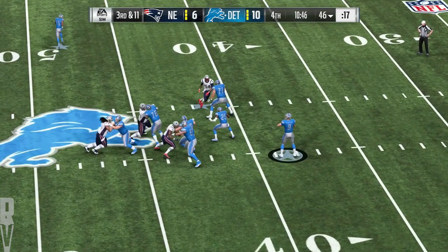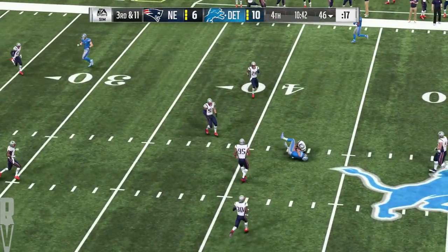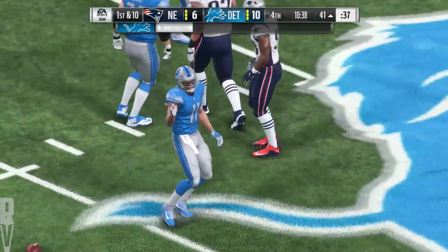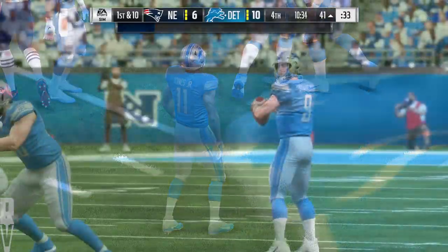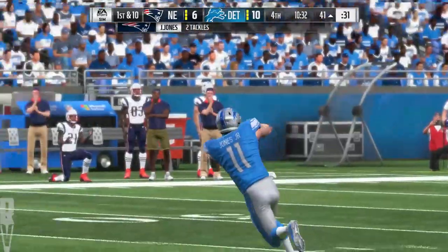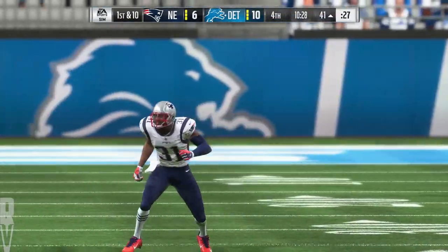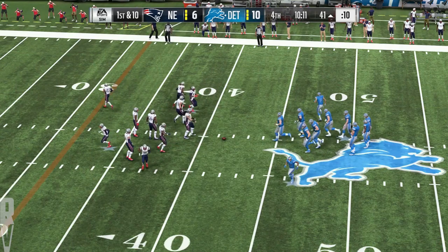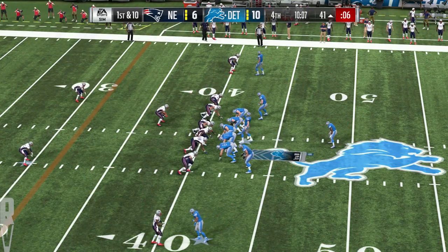From the gun, here's Stafford. It's caught, Jones. And taking it across midfield and just shy of the 40. 12 yards there as they keep this drive rolling. It's another first down. Tell you what, he's been able to put the ball in some tight spots all game long. That throw, no different. Yeah, a lot of people would call it a gutsy type of a throw. I think he looks at it as, I can do it, so it's not that big of a deal to me, and I'm going to keep firing.